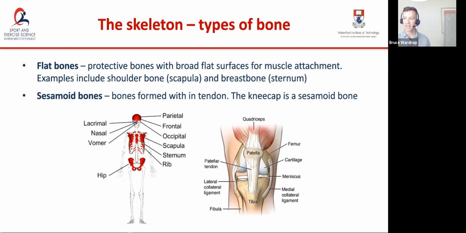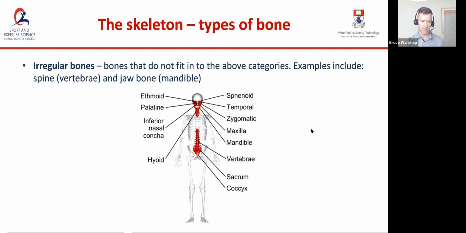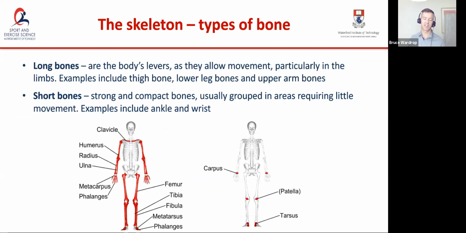When we talk about the skeleton, we've got various different types of bones. Again, you'll need to be familiar with each of these types of bones. First 2 pairs we got here are flat bones. Are they the first 2 I want to discuss? Sorry, no, skipped a slide there.